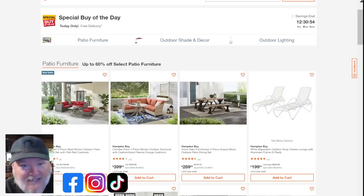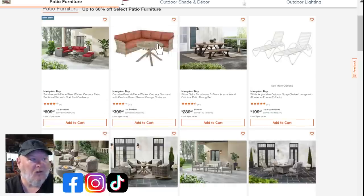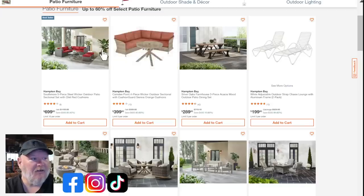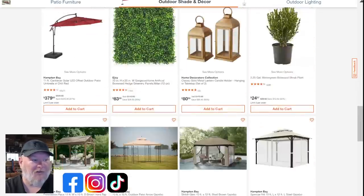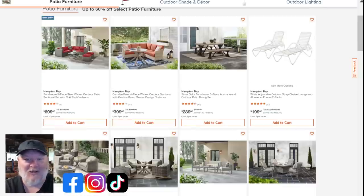Last item of the day is over at Home Depot. You've heard me whine about how expensive outdoor furniture is — this is a today-only Cinderella deal ending at midnight. Look at this Hampton Bay four-piece wicker set for $400, and a nice five-piece wicker set for $700. I get pretty critical of what they charge for outdoor furniture, but this is not bad. I'd definitely take a look at this sale if you're looking to get comfortable outdoors.